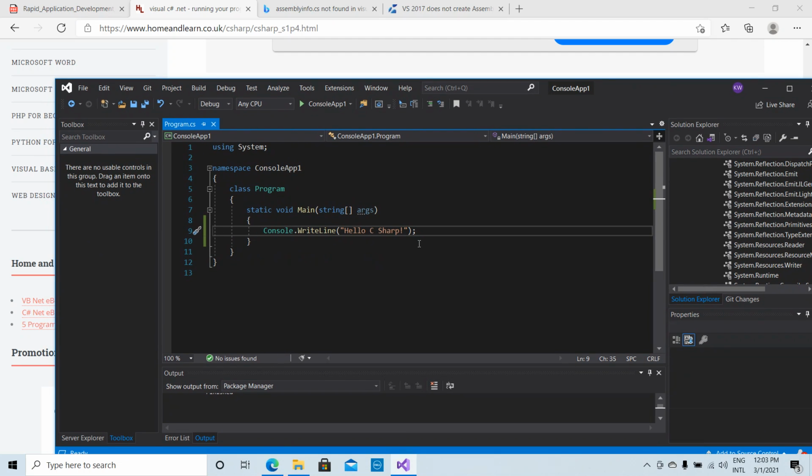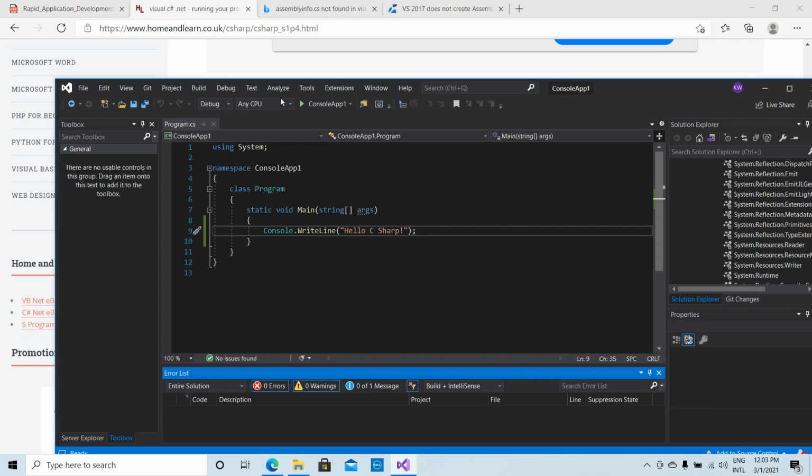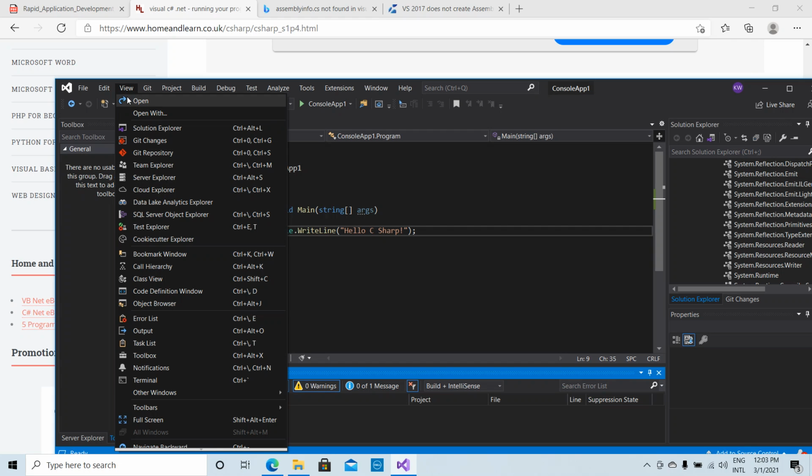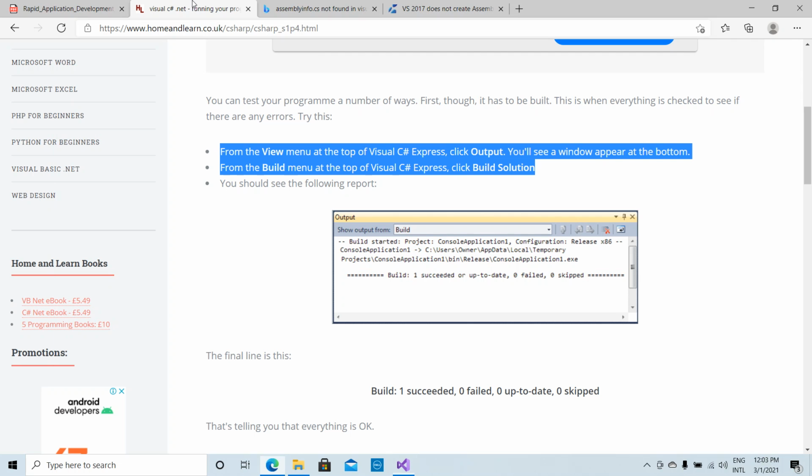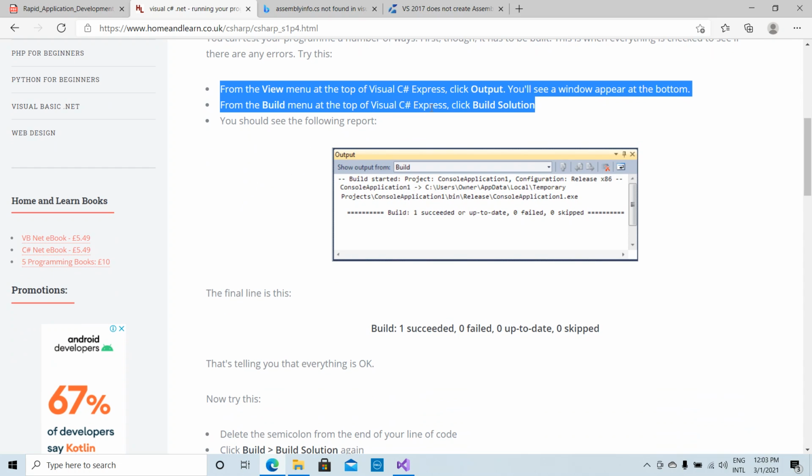Let's say you can already see this output window. You can close it and then go to View, Output. It will appear.